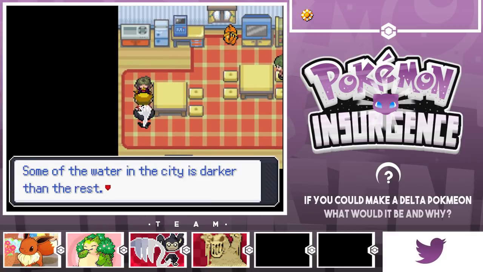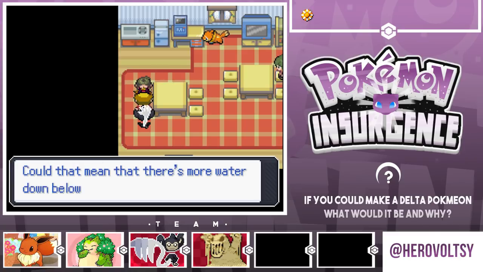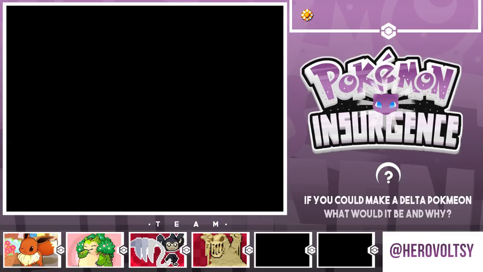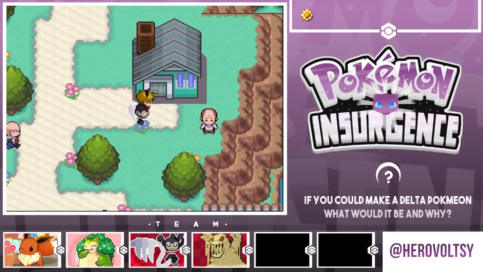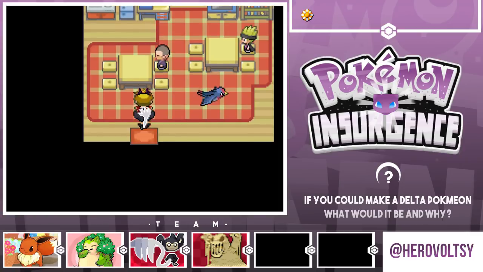Some of the water in the city is darker than the rest. Does that mean that there's more water down below? I wonder how deep it goes. Very deep. Once we get dive, we should definitely come back and try a dive under, so we can find.